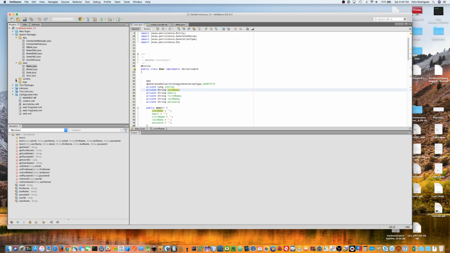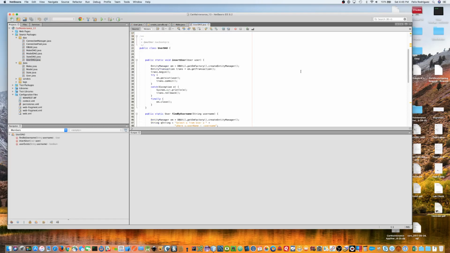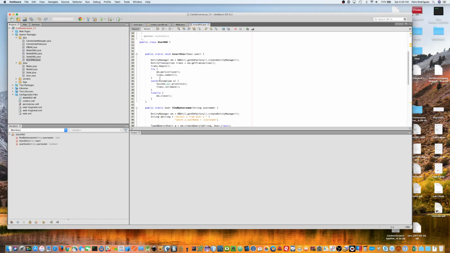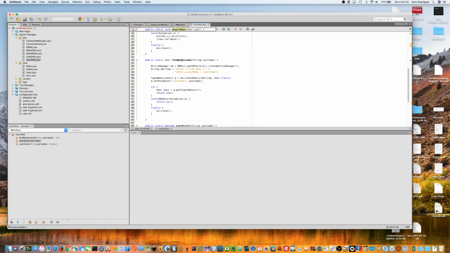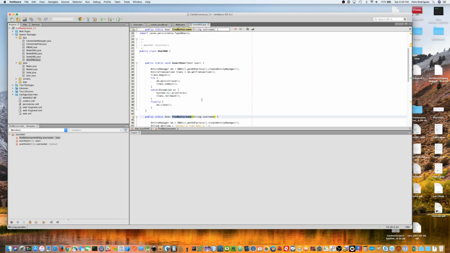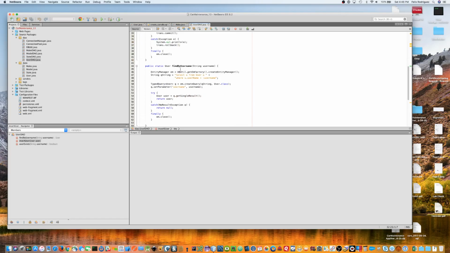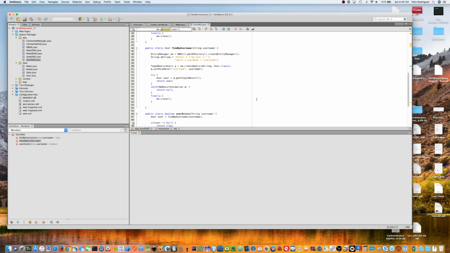The next step is we'll take the example of the user DAO. These DAOs just have different methods for manipulating data. This one has a method for inserting a user. This has a method for finding by username. And then this one tells you whether it exists. The insert user really uses the persist method on the entity manager to insert the user object. And then this is just a query that queries by username. And I think that's it.